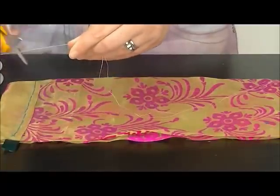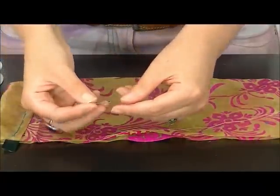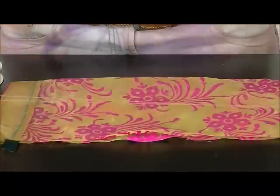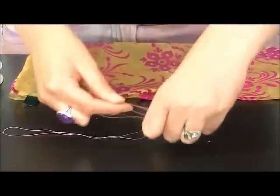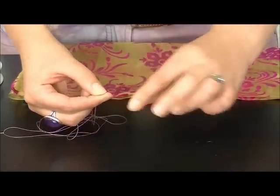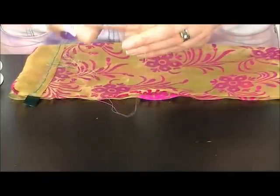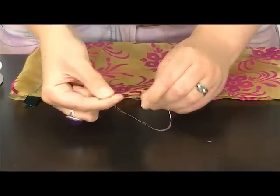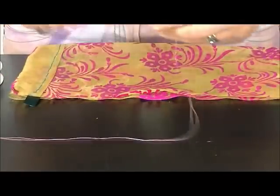While we're on the subject of sewing, just so you know, I've threaded my needle and I've doubled that over twice. Can you see that? I know it's a bit difficult on the black. There you go. You can see I've got two threads on my needle, and I'm putting the two threads together at the very end. This gives me a nice strong thread. Then I'm just going to make a knot at the very end. Like so. There you go. You can sew most things with that.